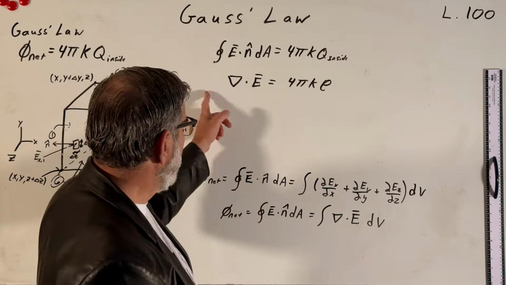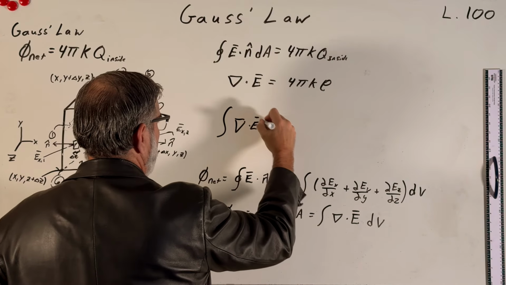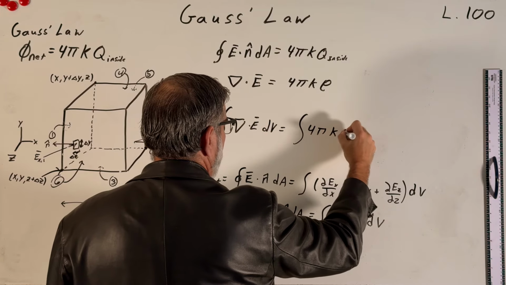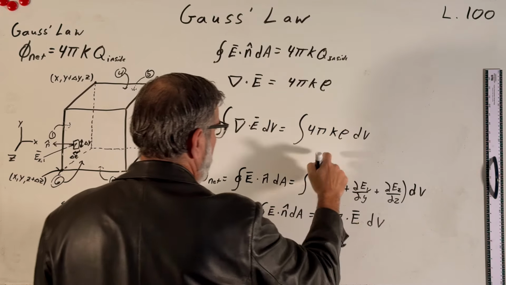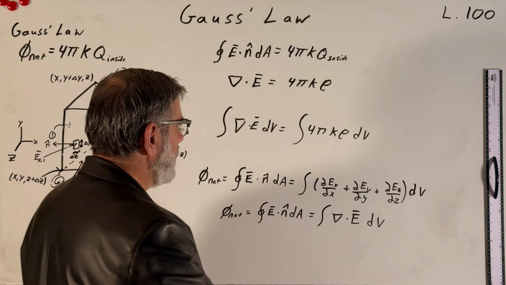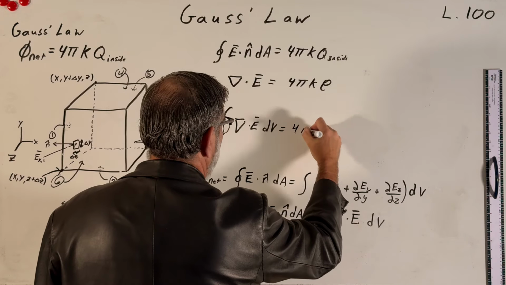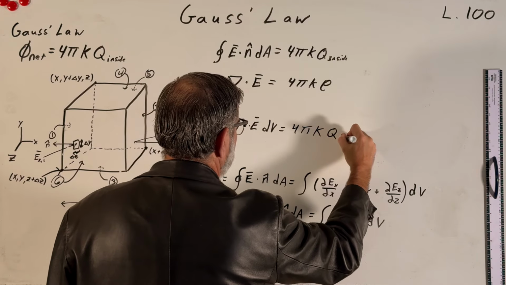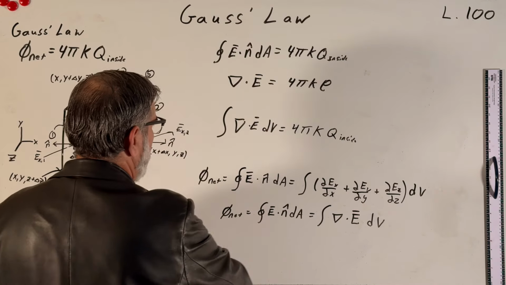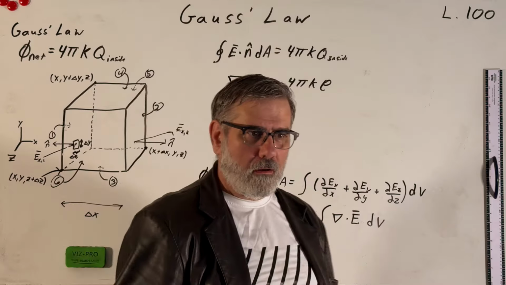And the reason why is because if we integrate both sides of this, right? If I were to integrate del dot E dV, this would then be equal to the integral of rho dV. Well, the charge density being constant is just a number, and so this just gives me the total charge. And so we end up with 4 pi k times q inside, right? But for whatever reason, people like to write it like this without the integral, and so you write it in terms of the charge density instead of the total charge inside.